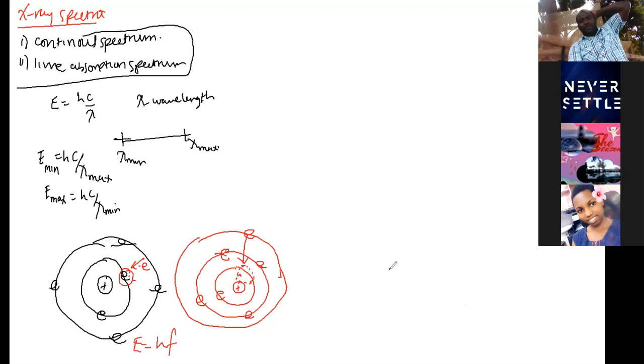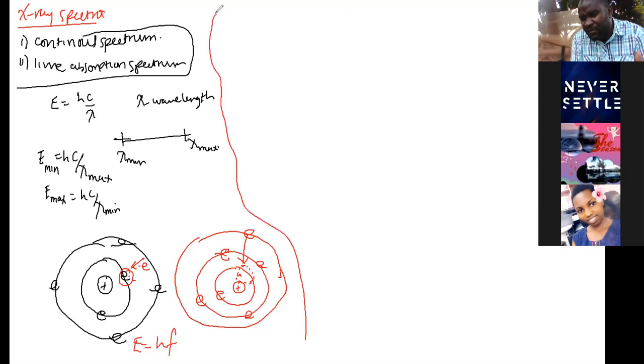When it comes to fill the vacancy left, transition is going to occur. As electron transition takes place, it occurs with emission of energy, which is going to be an X-ray photon, in the form of lines. So it will form what we call a line spectrum. So let's highlight those points, unless someone has a question on the items I've mentioned. If no questions, let's highlight the points.